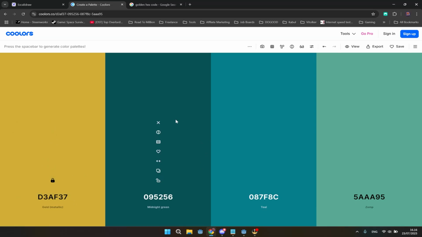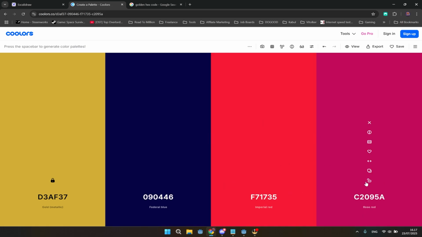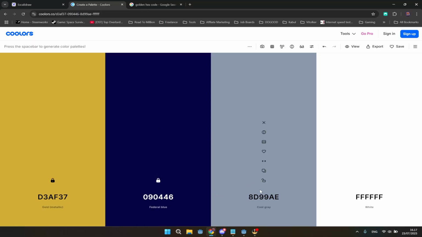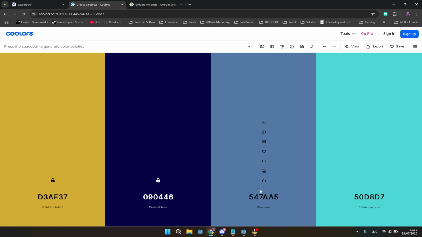And then we press space to roll other color palettes. And the cool part about it is they're going to try to match it with this. And then you try to find what other colors would be fitting inside of your game, basically. So this is very strong, but I would like the blue. No, I don't want gray. I would say these are kind of decent. Let's just roll with this, and then we can start working on it.